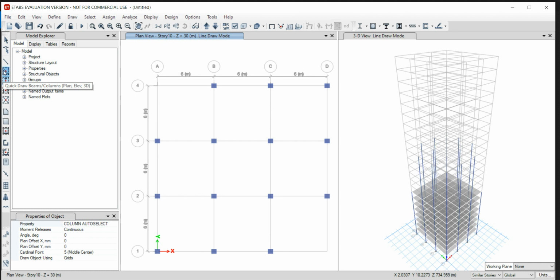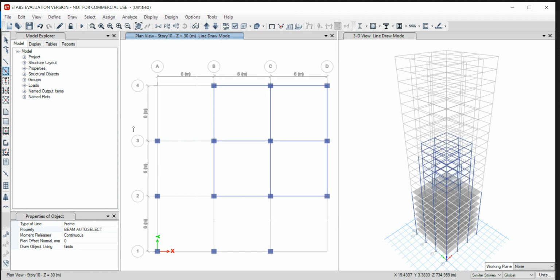Go to quick draw beams column option. Make sure the property selected is beam auto select and draw the beams. Now click on quick draw floor wall option for drawing slab.